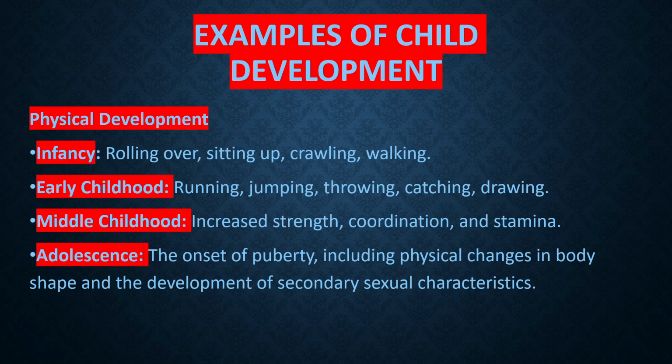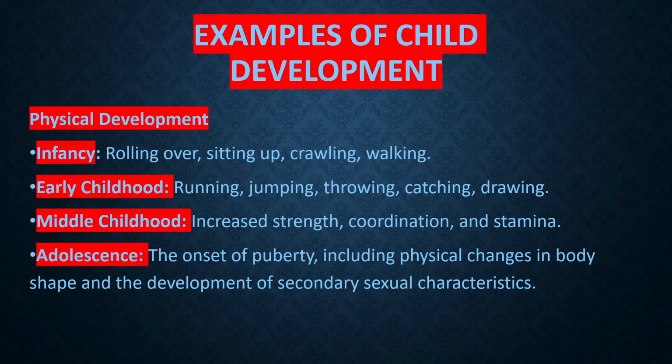So that is early childhood. Then in middle childhood, increased strength, coordination and stamina. So as the child reaches middle childhood, what happens? They have more energy and more strength to play physical games like football and cricket, right? Then they develop coordination between hand and eye. Suppose they are playing cricket, they know how to hold the bat. The eye is looking at the ball and the hand is catching. So this kind of coordination is there. And then stamina. So they are able to play for a longer duration of time, right?